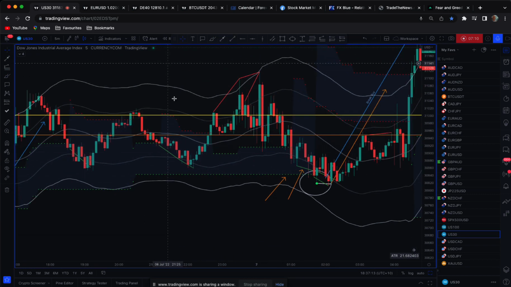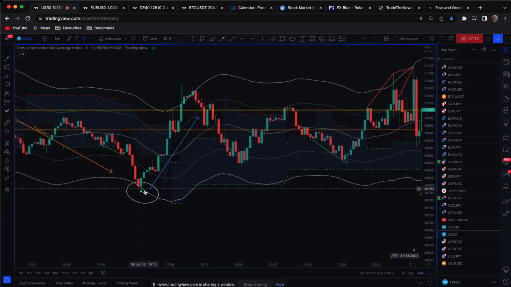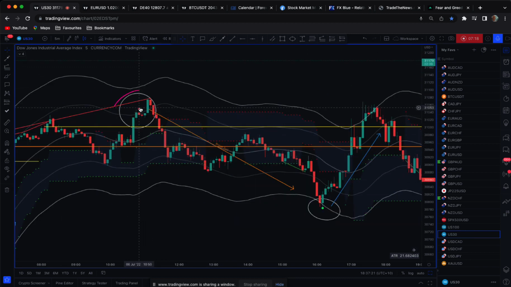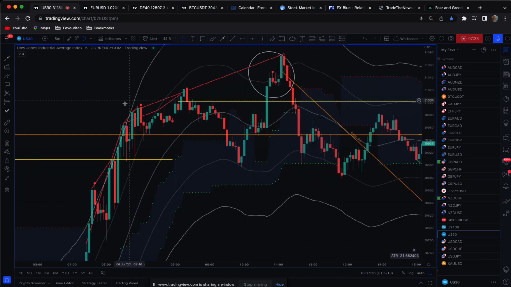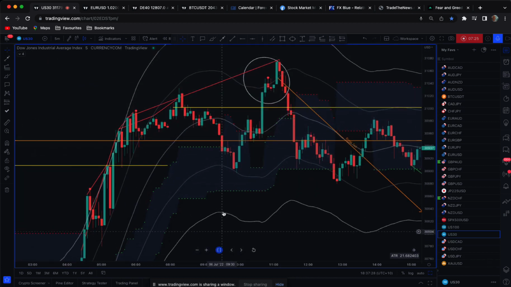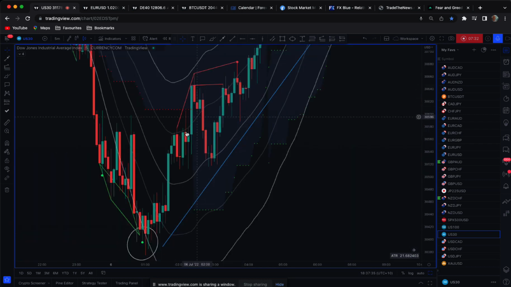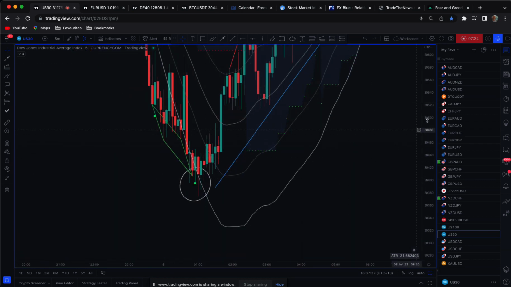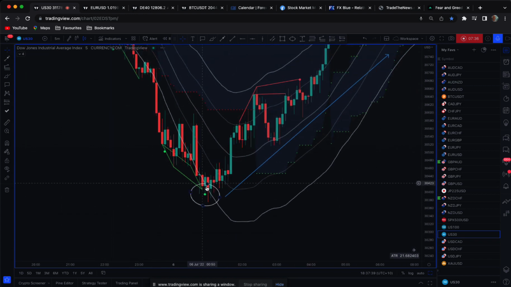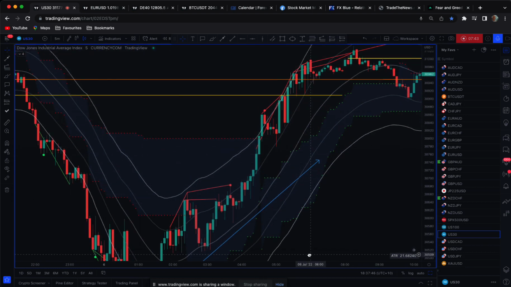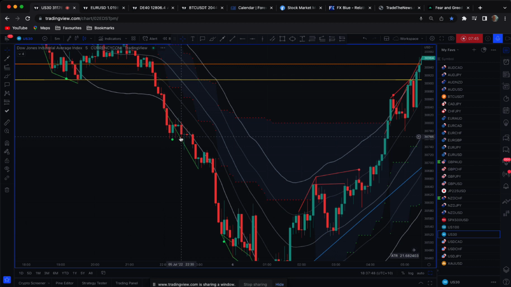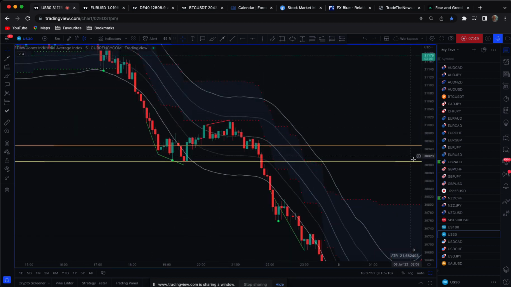Up we go. You can have a look back and you'll find that you wouldn't have taken that one, because I'm always waiting for the next candle to come back to the level. That's your trade. I don't touch these on a steep trend. I wait for the market to trade sideways. I don't touch those ones. That one I'm not sure whether you would have. Once you see it starting to do this, and you've got the divergence, if you caught that, look at that outcome. I don't touch that one.